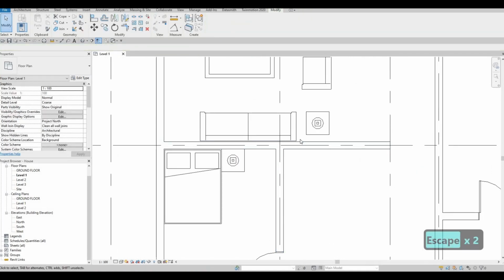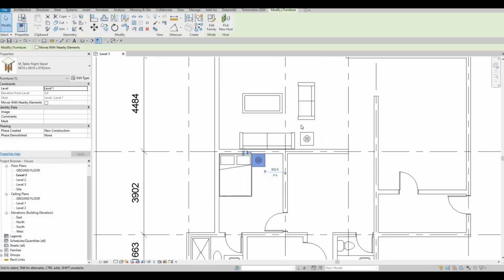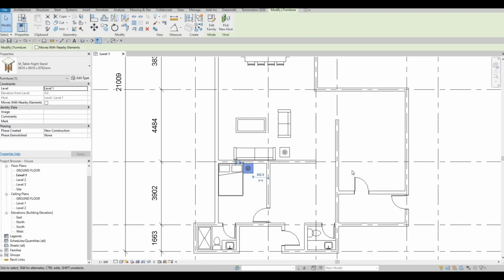So the create similar is a good way of adding any families, walls, doors right away. If you add something like this, if you try and CS it, you'll be able to add or grab it and place it anywhere you want.